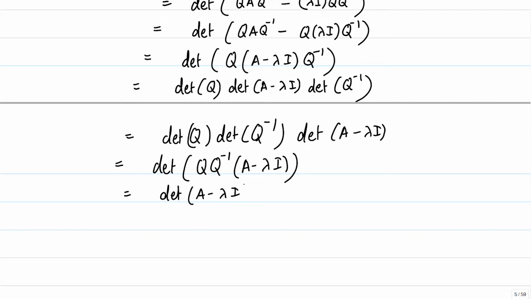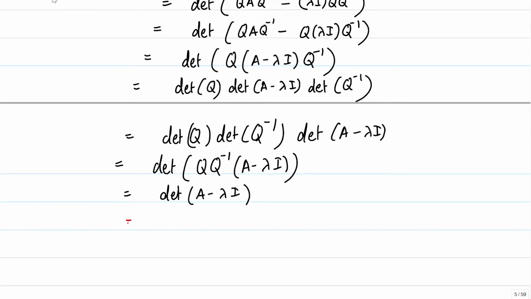One question you might be wondering about is, why did we not write this equal to this directly? Because we do not know what A minus lambda I looks like. Based on the complexity of A, A minus lambda I need not commute with Q or Q inverse. So we cannot directly write the red equality which has just been pointed out. So we have to go through this roundabout way to finally get to this.